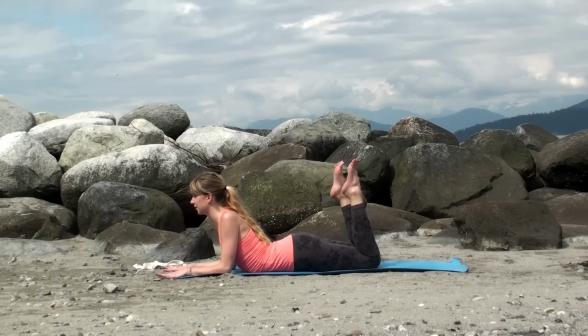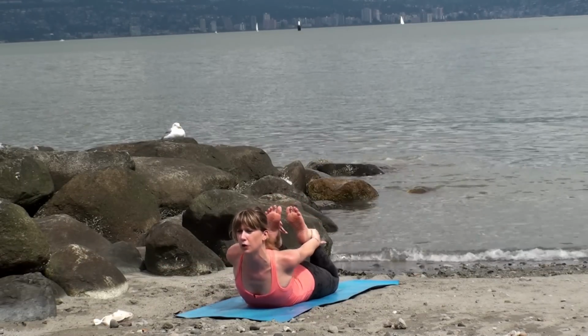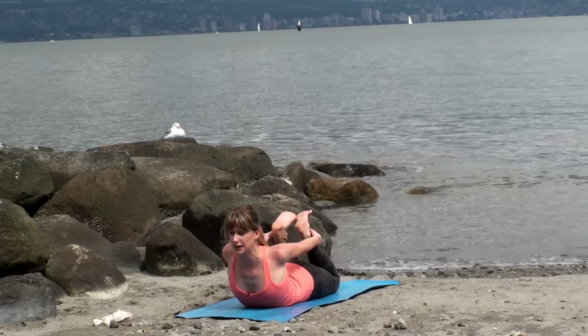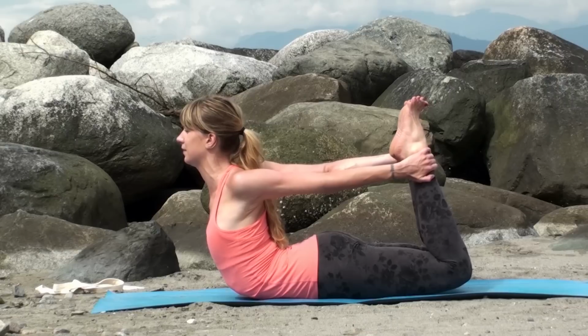Bend both legs. Reach back and grab a hold of the outer edges of your feet, or you can slide the hands a little further down towards the ankles. You also have the option of flexing the feet here. Lift the belly button to the spine, hug the shoulder blades together at the back, and then press your feet or ankles into your hands and lift your heart.